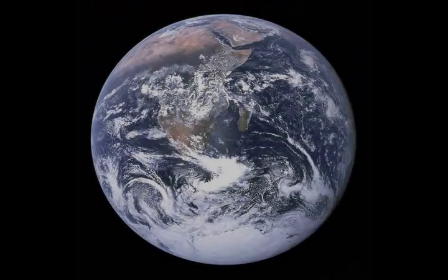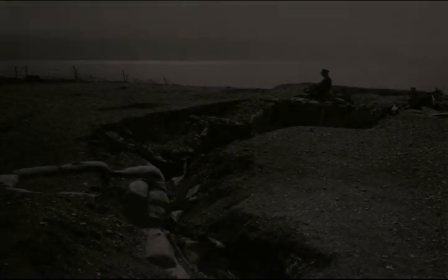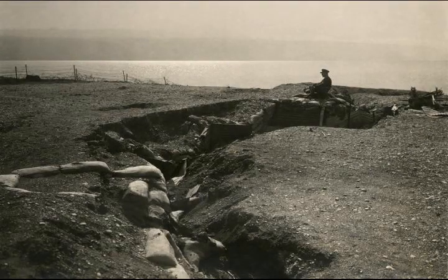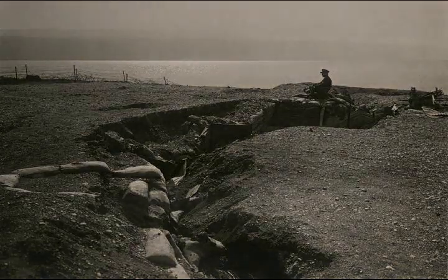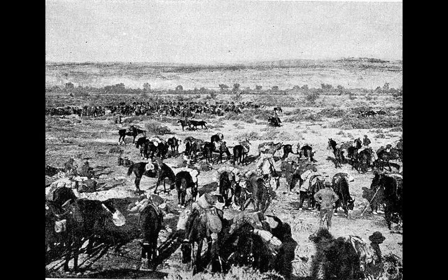They attacked Ottoman positions from Tib el-Kanitra to Jebel el-Karmam astride the Mar Saba-Jericho Road. These were both occupied soon after 1400 hours, forcing the Ottoman defenders to fall back to Nebi Musa. But Nebi Musa was strongly held by entrenched Ottoman soldiers supported by artillery, which made it impossible to move on; the attack was postponed until the next day.